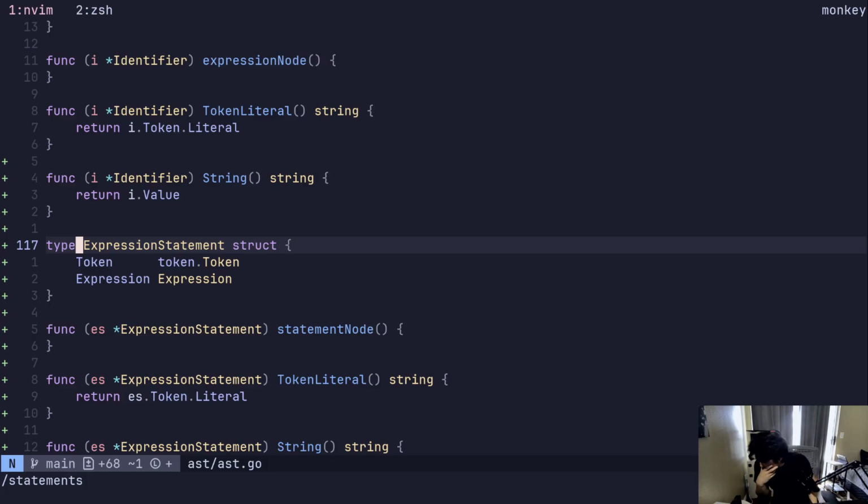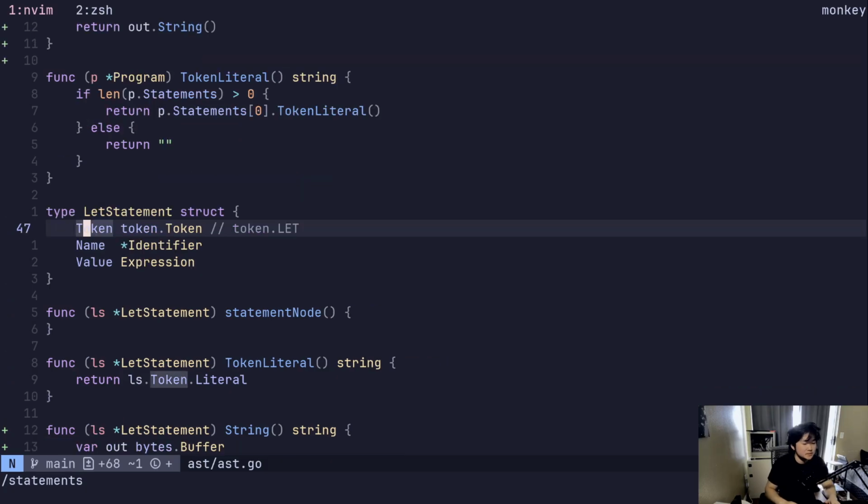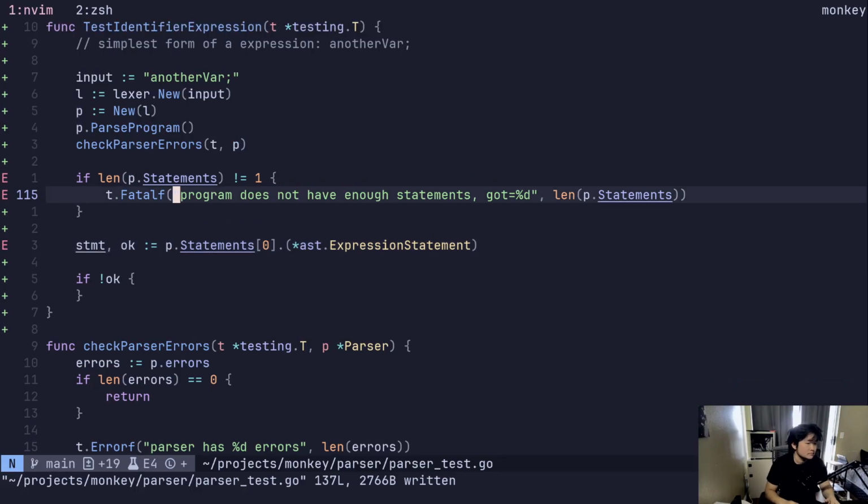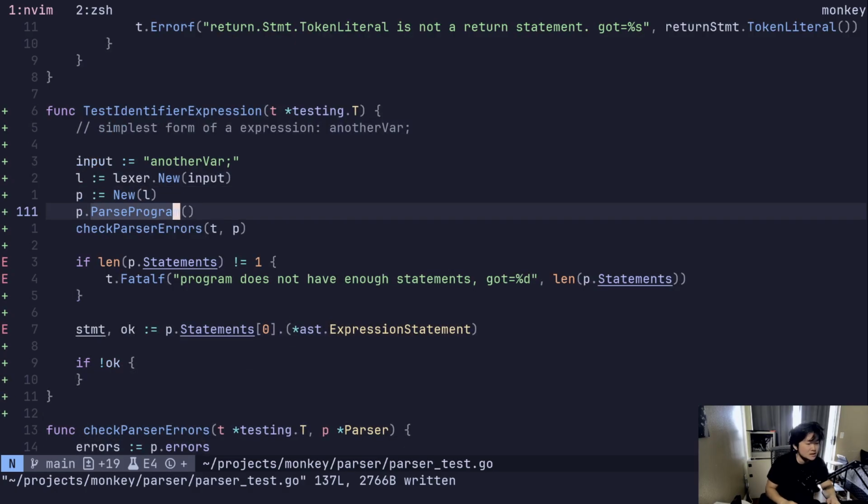What type am I expecting? Yeah, expression statement. I'm expecting it to be an expression statement. Oh, the program comes in right here.